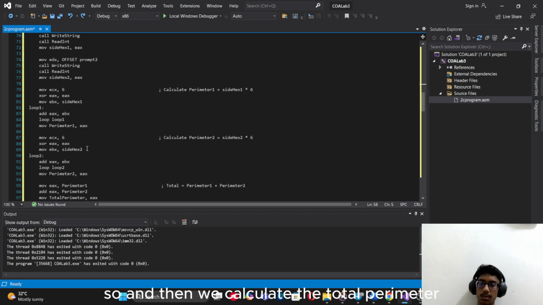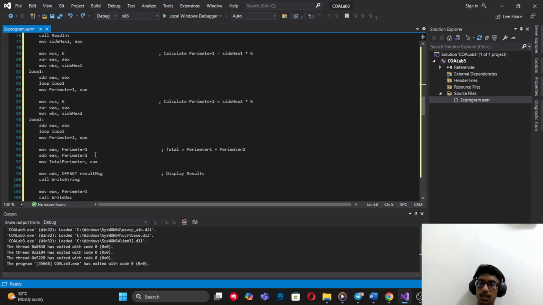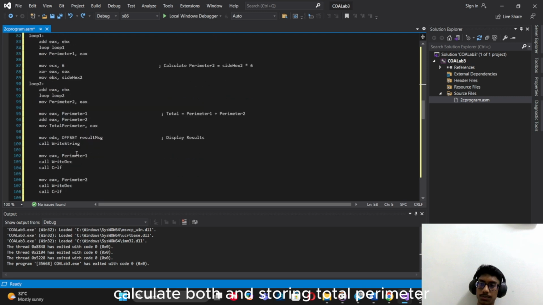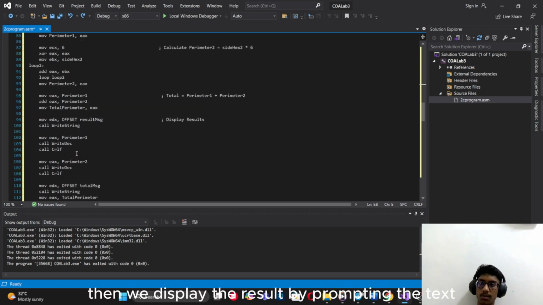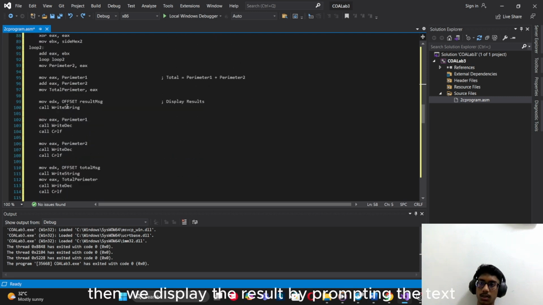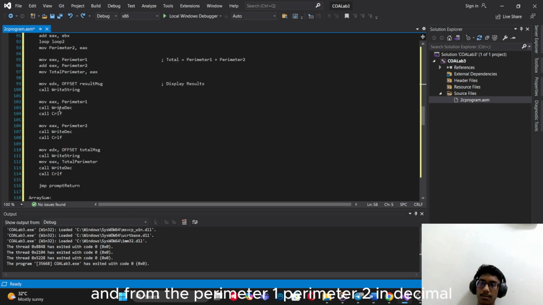And then we calculate the total perimeter. Calculating the total perimeter is just a simple process: it calculates both and stores the result in total perimeter. Then we display the result by prompting the text, and then perimeter 1 and perimeter 2 in decimal.